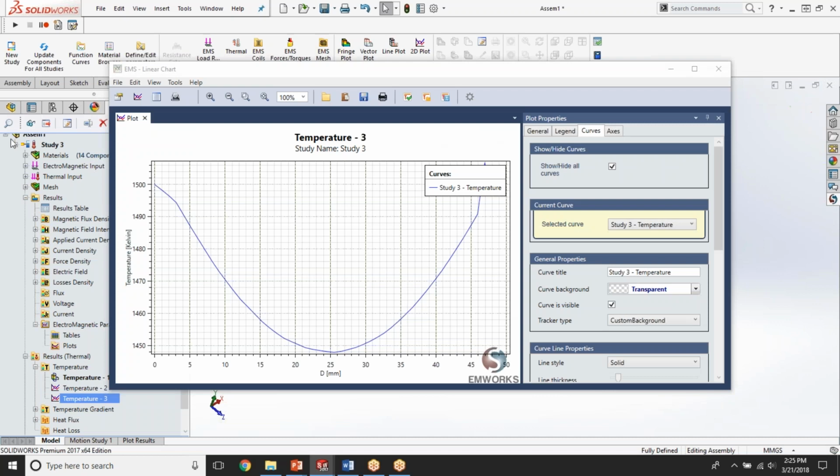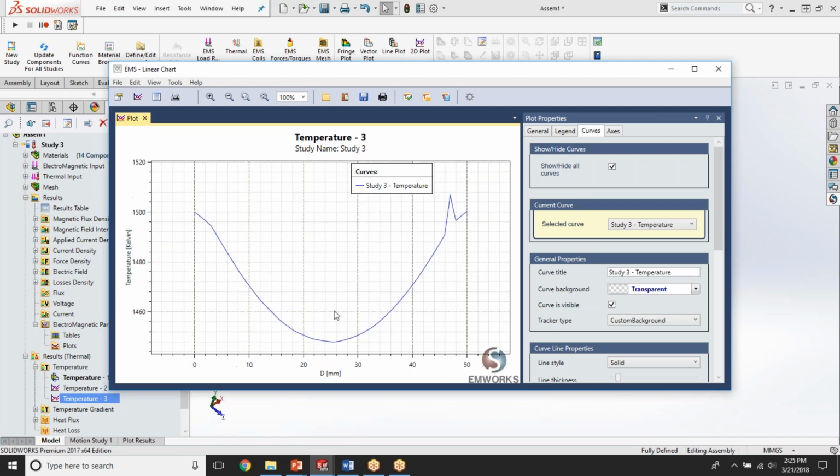Hit OK, and as you can see, the temperature distribution along the cross section of the bar is pretty even along the width of the bar. It only drops from 1500 at the edges till 1450, which is not too much.